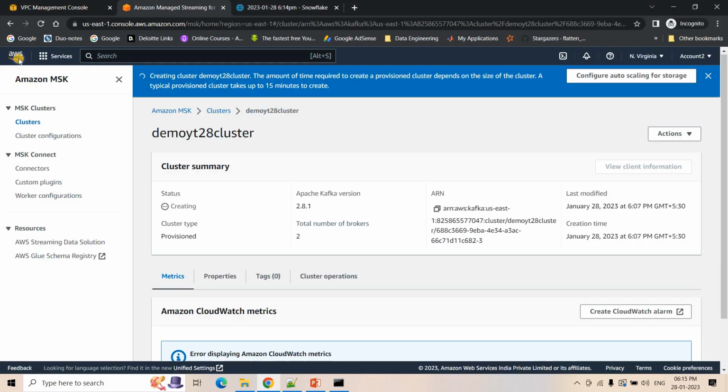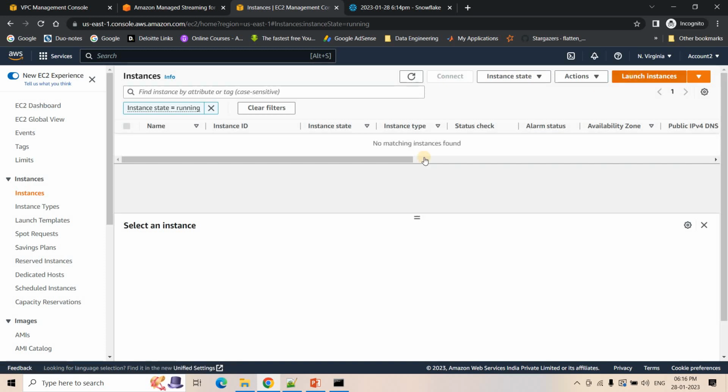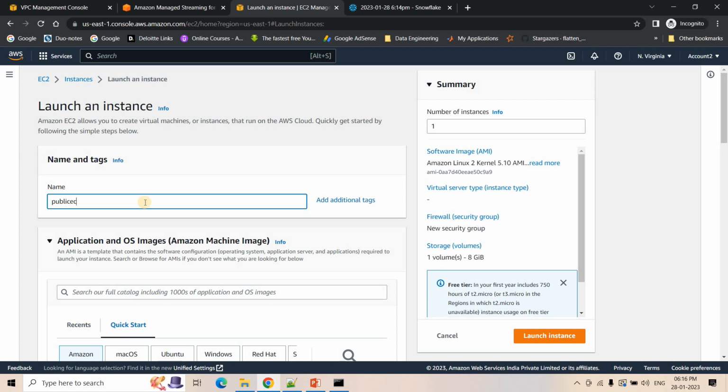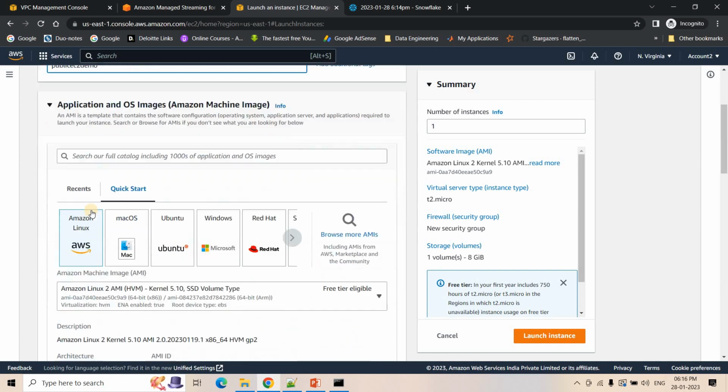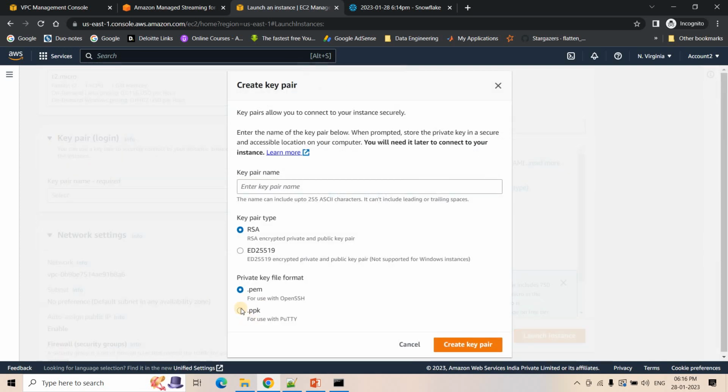So what we will do is open the AWS Management Console in a new tab, and we will launch two EC2 instances, one in a public subnet, one in a private subnet. Okay, cool. So here I'll go to EC2, and then go to Instances, and here launch instance. I can give the EC2 name as public EC2 demo. Okay, a Linux machine only I am keeping, right? T2 micro is fine. Create a new key pair. I will just create a ppk file, connector demo. This is the one. I will create the key pair.